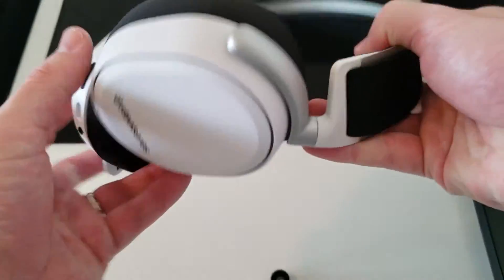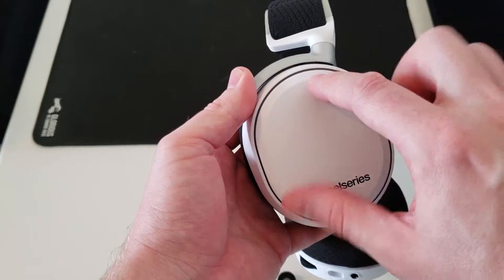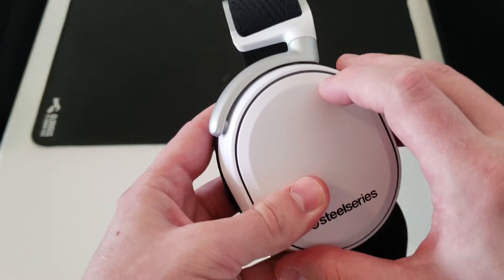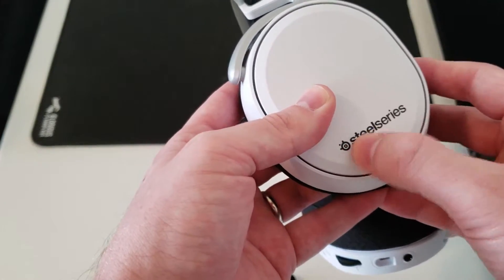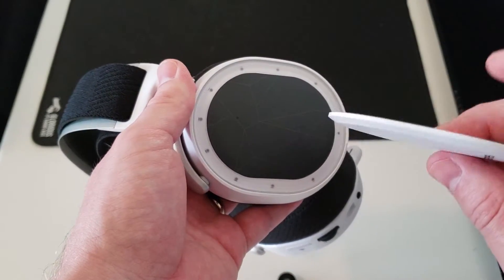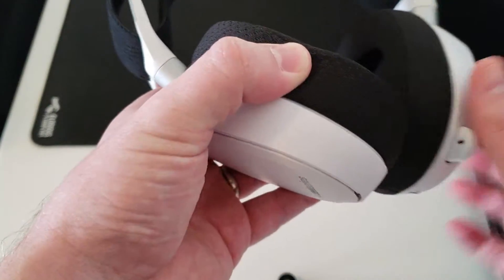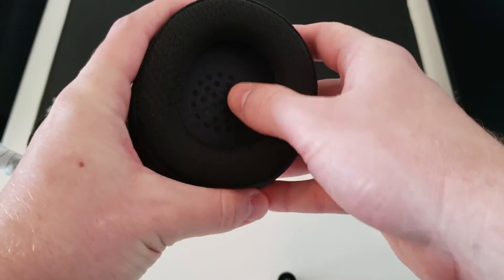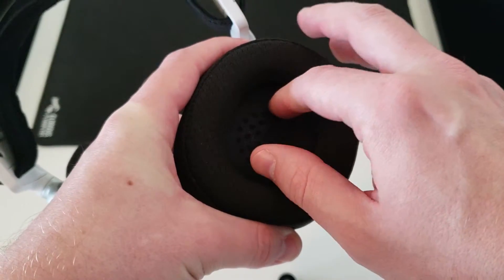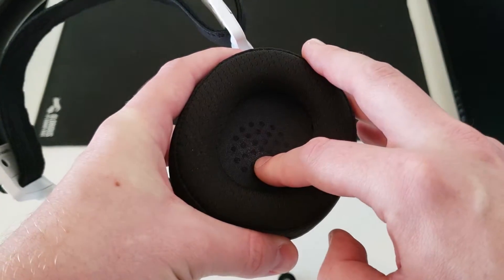On the sides of the headset, there is an LED strip that runs all the way around the outside of the ear cup that lights up when you have them turned on — it looks really cool. There's also SteelSeries branding on there. These speaker plates are removable and magnetic, so you can order new ones in different colors and replace them as necessary. On the inside of the ear cup, you can see a plastic piece that protects the neodymium speakers, with a cloth material over the plastic to protect your ears from rubbing against it.